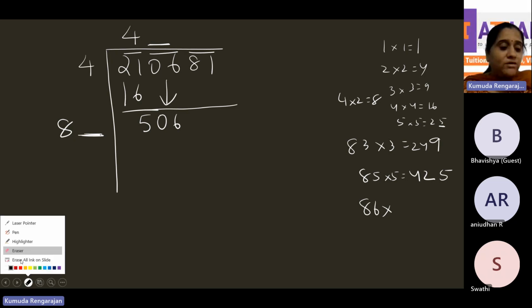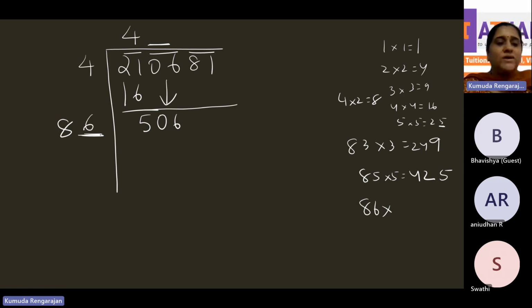So this is important: whatever you place here, supposing you place a 6 here, you should place a 6 here. And how will you multiply? 86 into 6. All right, so let's try 86 into 6 now. 6 6s are 36, 3 carried over. 6 8s are 48, 14, 50, 51. Oh no, 516. It's more than 506.